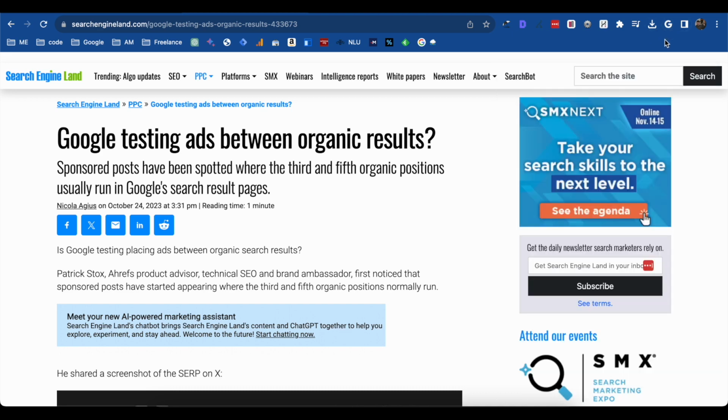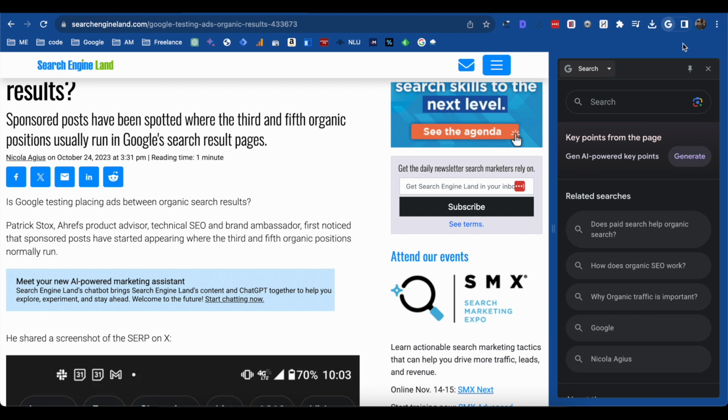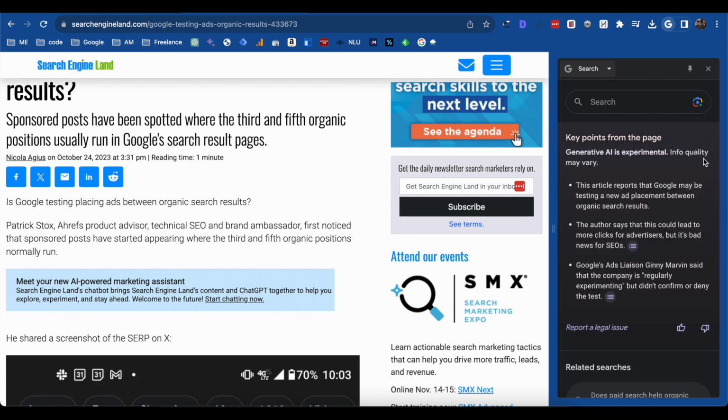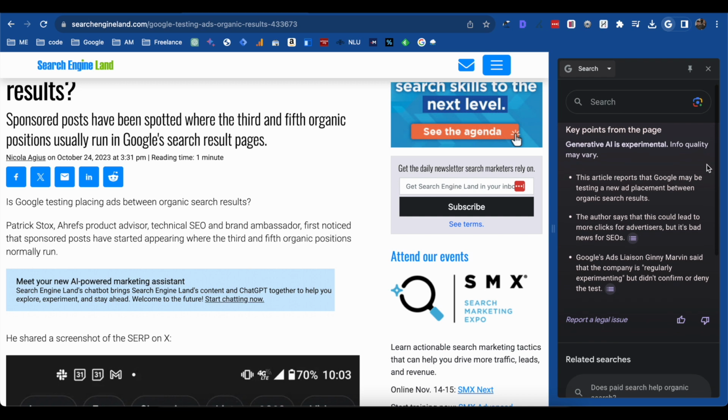So I updated my Chrome, and when it came back, it had this G up here, the Google search side panel. Maybe this isn't something new, but I hadn't noticed it before. And when I clicked it, it actually reminded me a lot of how I've been using Harpa. So you can see right here, I can create AI-powered key points just by clicking this generate button, which is really cool. I thought this might be something that Google is trying to bake into Chrome, maybe because of extensions like Harpa AI or some other reason. But I found this really interesting and really useful.